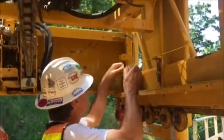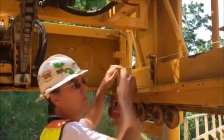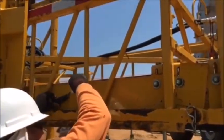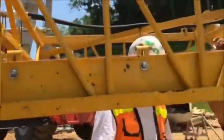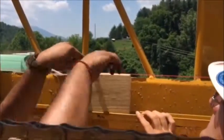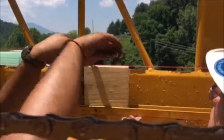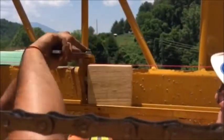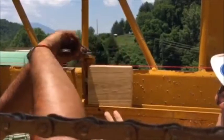Five 2x6 blocks are used in this process. One is placed between the carriage rail and the string line in each corner. The carriage rail adjustment lock bolts should be loosened approximately half a turn. The contractor should now take the fifth 2x6 block and check the carriage rail at each carriage rail adjuster. The rail should be adjusted so that the block just barely touches the string.